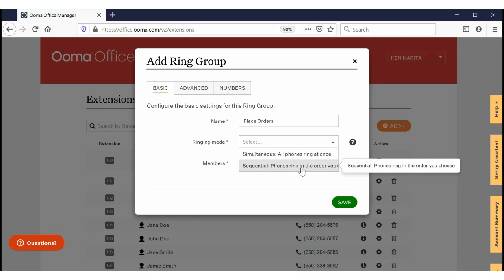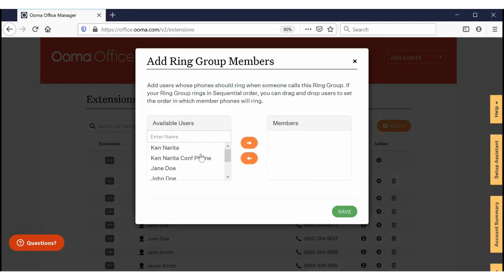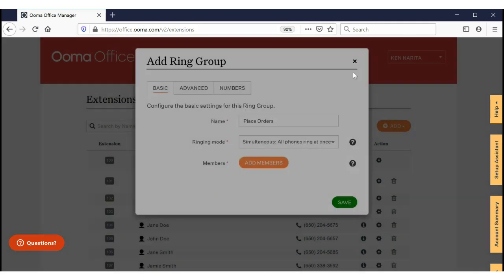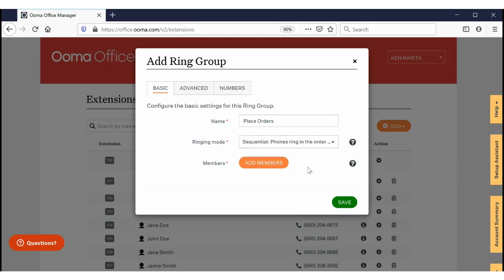And then sequential rings the phones in the order that you choose. Simultaneous is pretty straightforward. For this ring group, you would add the members, going through the process of deciding who on my team is going to be able to take those orders, and then add them in. The other situation is a sequential ring.